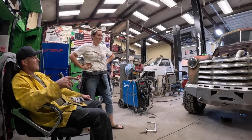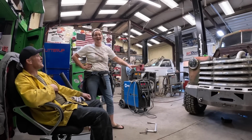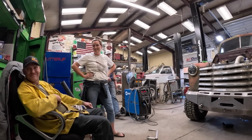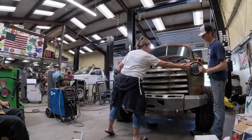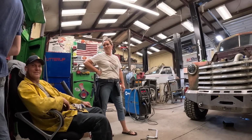Right? No, we're talking about the bumper. Oh. Thanks for noticing, though. I like it. Do you really? I love that. Do you like it? It's funny when you have bumpers, it looks like a face in the front. You've got the eyes right here. You've got the nose and you've got the mouth. I'm okay with it.